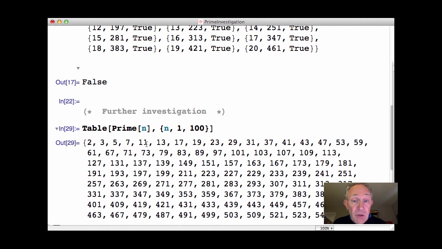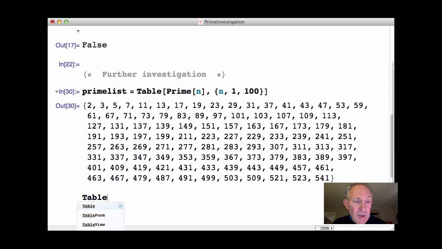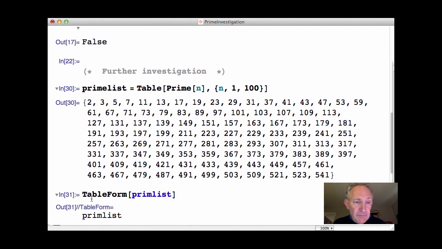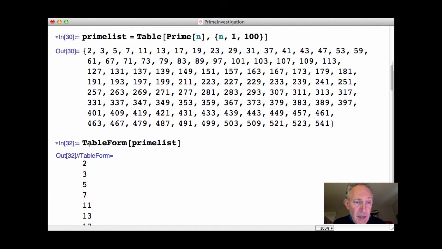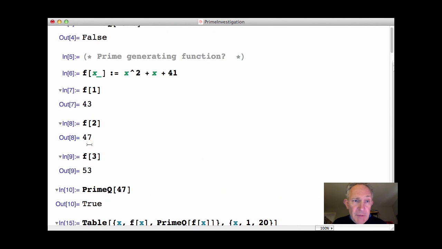If, by the way, you don't like to see your list in a list form with commas in this fashion, you can put it in what's called table form. And one convenient way to do that is to first of all give a name to your list, call this prime list, and then you can ask for prime list to be printed out in table form. And if you don't spell it right, then it won't do it for you. There we go, prime list. So there they are, now made in a columnar form. So maybe that's easier to read, maybe it's not.